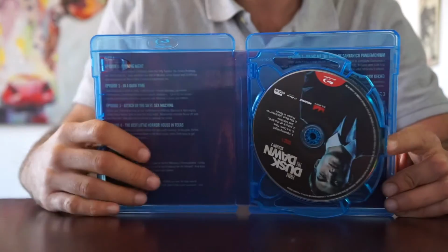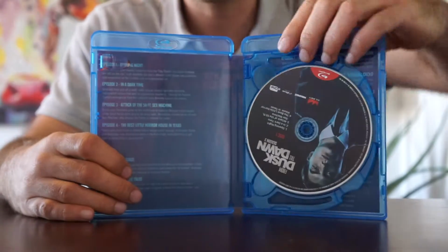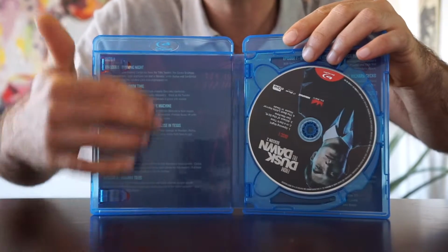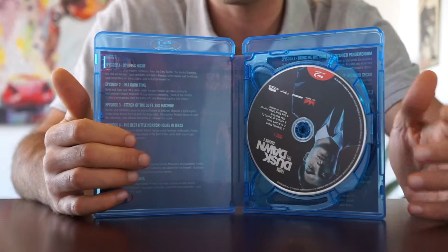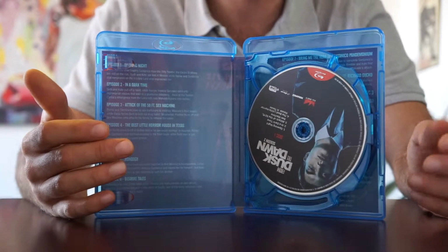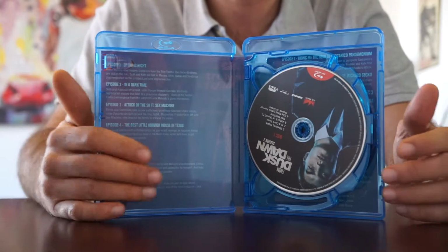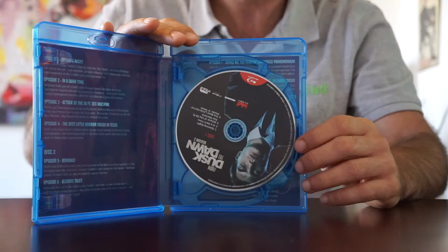Now, here comes my qualm. As with these sets, when they do this free-hanging section, sometimes they leave out the insert material. Like, put a little booklet in there, put a little graphic novel, put a little set of photos that would tie into the series, something extra. It wouldn't be too hard to do, and it would be a nice little add-on for the collector.